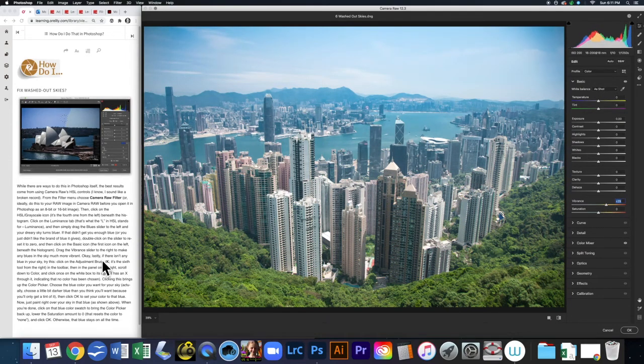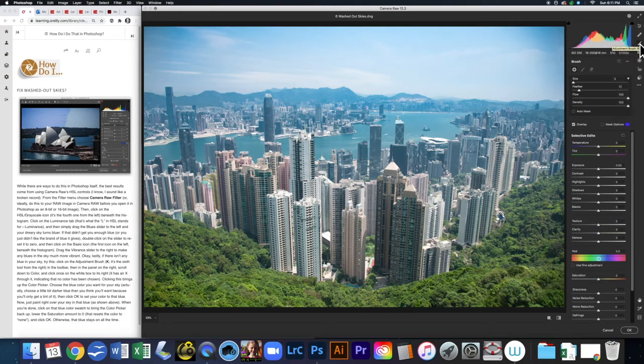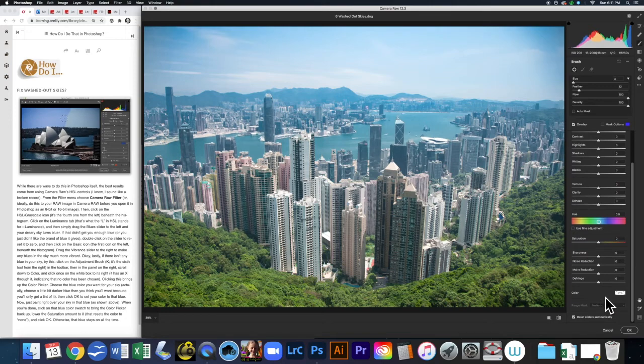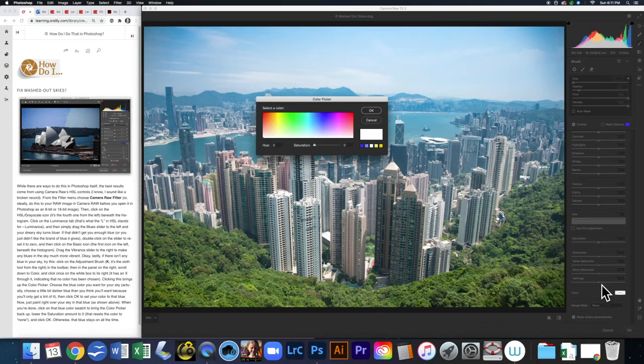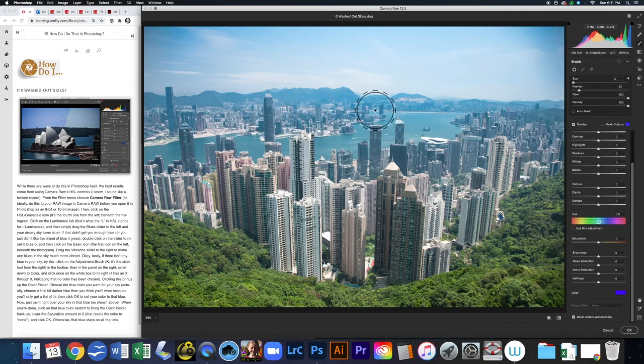And yet another tip they give is to try the adjustment brush. So if you remember, the adjustment brush is right here to the side. And we can now actually select color while we're brushing over. So let's select a blue. Hit OK.